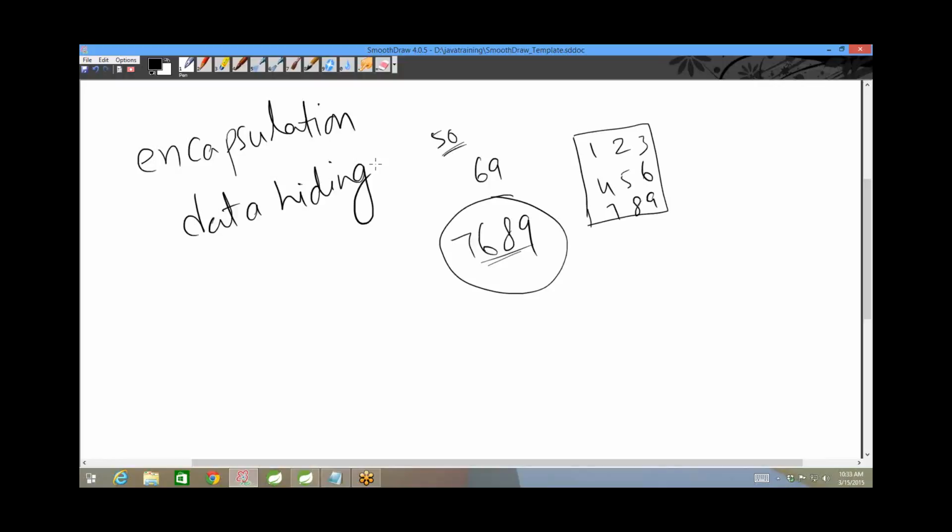So you have this in the real world with a car also. If you look at the start, underneath the car there are two cables, two wires. You need to connect them to be able to start your car. But he's not giving you these two cables.